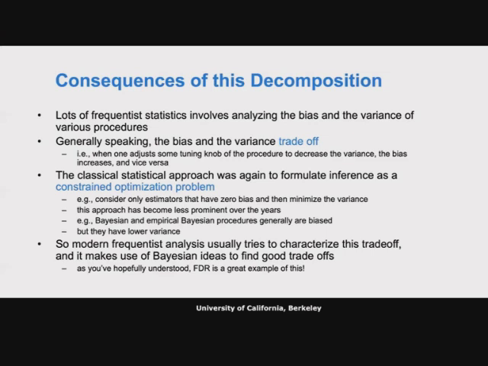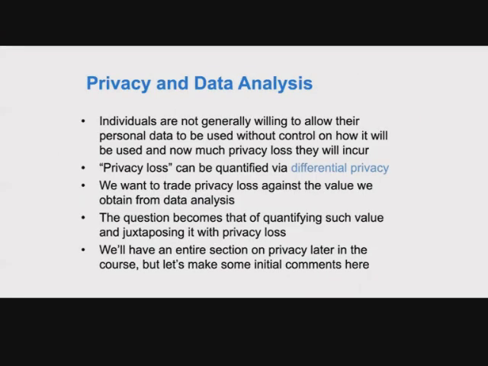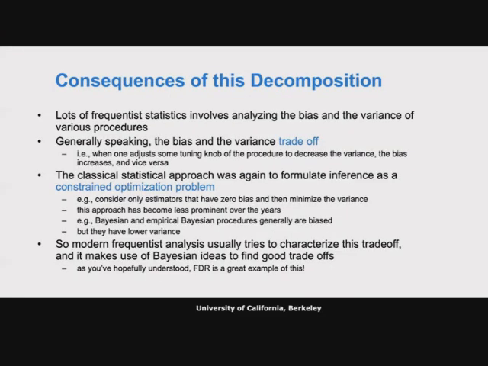FDR has a bias, but it has a good variance, and we're not proving that in this class, but that's one of the justifications for FDR, other than just having a control of alpha. Okay, so that's what I wanted to say about decision theory.